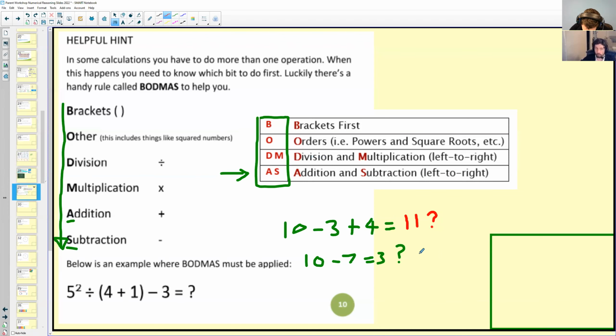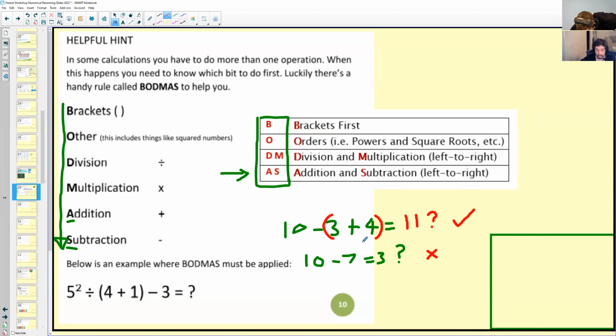The best advice for this is to think in terms of change, where you're at the supermarket. If you had £10, you spent £3 and were given £4, if you suddenly had 7 at the end, you'd be quite cross. So in this case, this top one here is correct. If you have gone for the lower option, you have fallen into the fatal trap of putting brackets in where brackets do not belong.